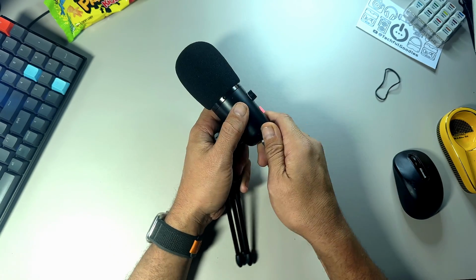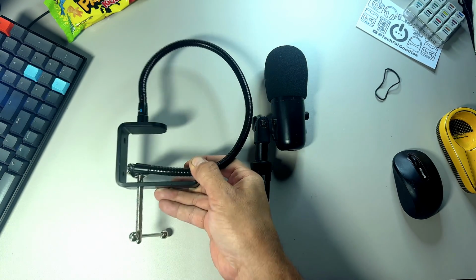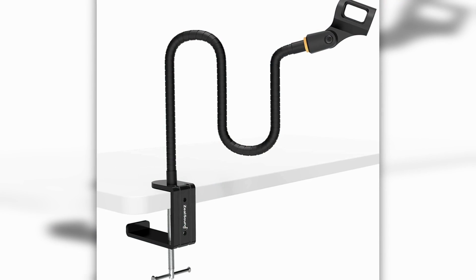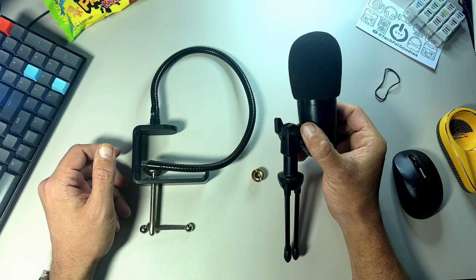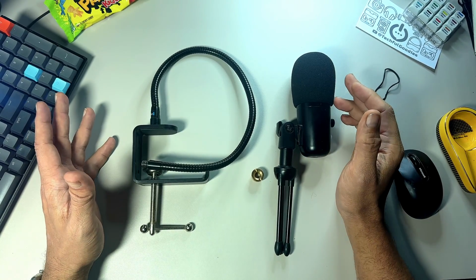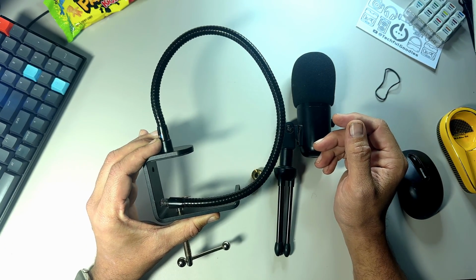Okay, so after that sound test, I also kind of wanted to show you what I feel is actually a really great accessory for the FDUCE microphone, and that's this gooseneck arm. Now, one of the things that a lot of people want to be able to do is position this exactly where they want, and you can use one of those larger, what I think are pretty ugly microphone arms, but for another budget option, you have this gooseneck arm.